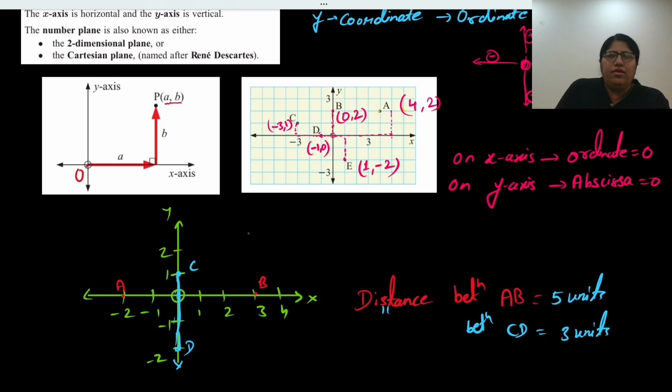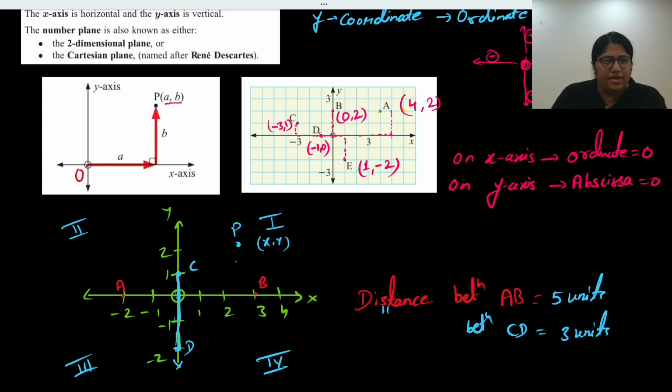But if I need to find the distance between any 2 points which are in a quadrant, because these are called quadrants, this is called the first quadrant, this is the second quadrant, this is the third quadrant, and this is called the fourth quadrant. You know that any point here, if I take P, it will have x comma y, and both are going to be positive. Any point in the second quadrant, the x coordinate, which is the abscissa, is going to be negative, and the y coordinate is going to be positive. In the third quadrant, any point R, both are going to be negative, and any point S here will be positive, negative.